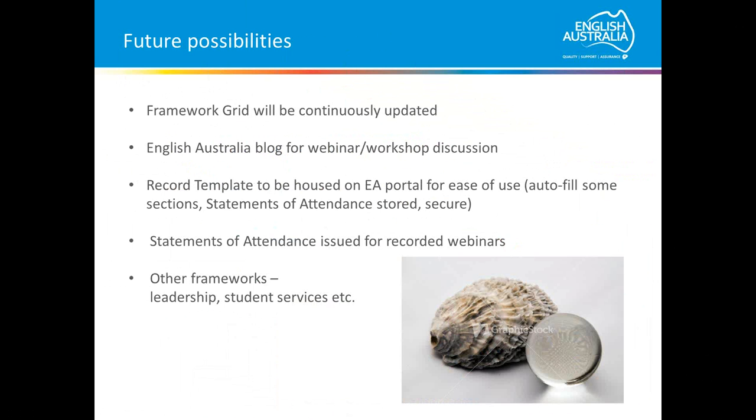And then finally, as a future possibility, the steering group has discussed the possibility that there could be other English Australia frameworks. So we've created this CPD framework for teachers, but something that really came up in the consultation sessions with members was the idea of leadership and how could we incorporate leadership into the CPD framework. I think the steering group and I really struggled with this idea, and in the end decided that it's probably something that belongs on a separate framework. And from there was born the idea of other frameworks in the future, for example, on leadership, or for people who work in student services, or for people who work in marketing in ELICOS, for example.